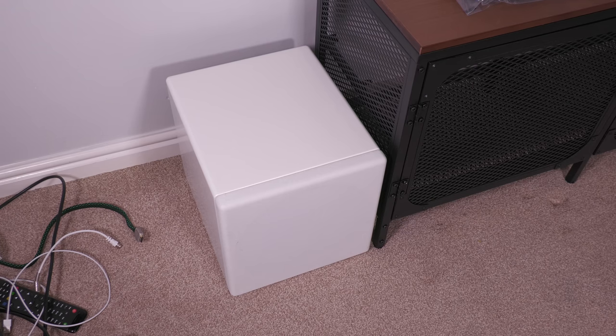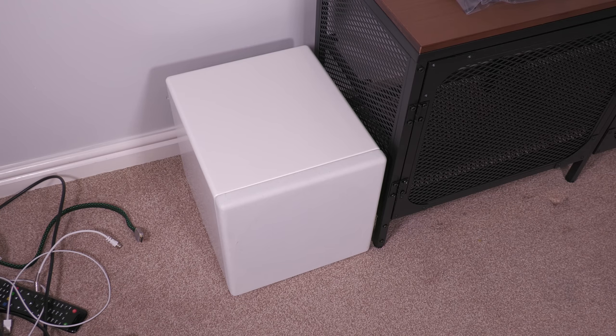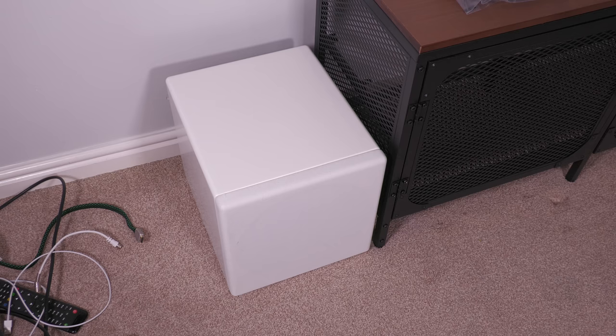And then finally down here, we've got my sub, which is a BK Electronics XLS200FF, which is a really decent front-firing subwoofer. I made a video again about this previously. I absolutely love this thing. It goes down super low, and because it's a sealed enclosure, not a ported enclosure, it's not super loud, but it's very precise. So when you're playing music through it, it's not like it's just rumbling and shaking the room. It doesn't really do that, but it just adds a really nice, crisp, responsive low end. So I absolutely love this sub. And for the price, it's really good value. So yeah, that's the sub I've got there.